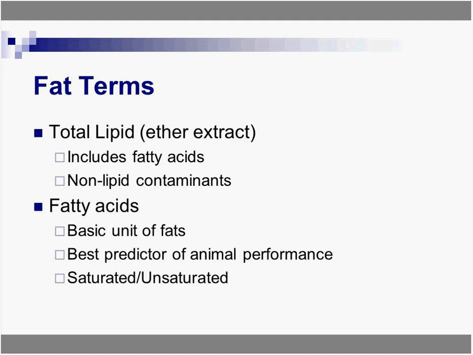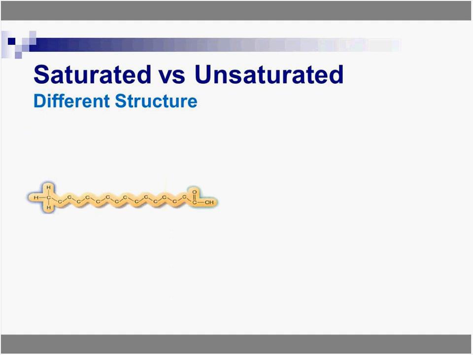And you can break them into two categories, saturated and unsaturated, and that helps us a lot in steering these fat supplements in the right direction to get the most out of them. So, saturated: several differences here, different structures. The base structure of a fatty acid is a long chain of carbon down here. And the carbon has oxygens attached to it, and that's the acid group. These are acids, but they're very weak acids, so they don't lower rumen pH much.